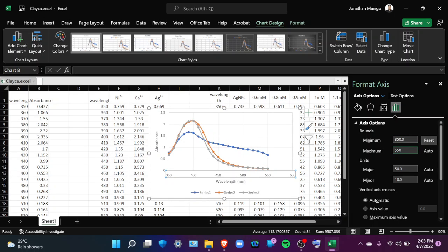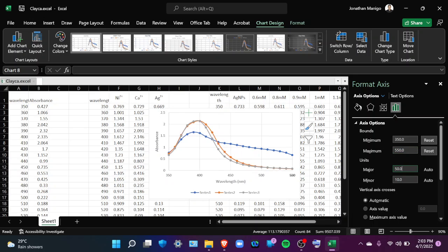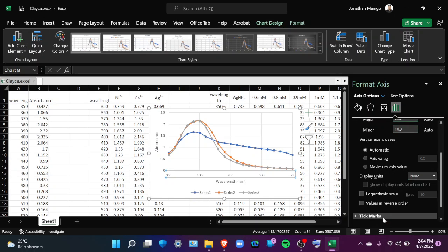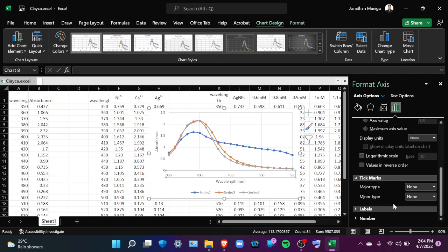So we will fit our data in this range, from 350 to 550. The major unit is 50, the minor unit is 10. Go to tick marks, and add a tick mark for the major. It's outside. For the minor, it's inside. So that you will see tick marks.